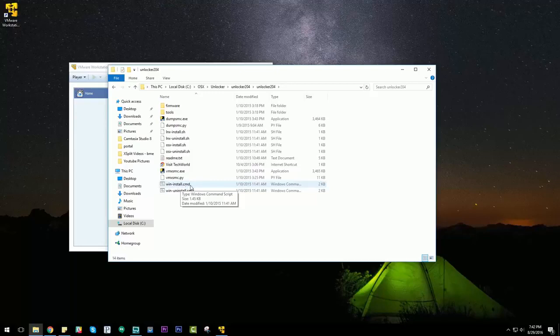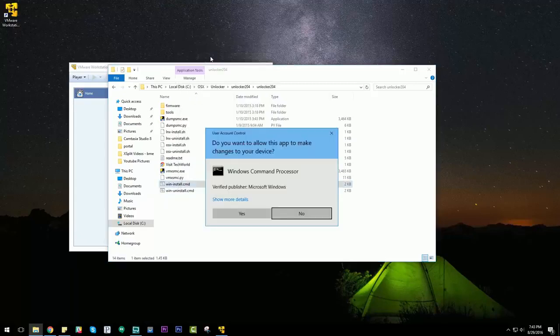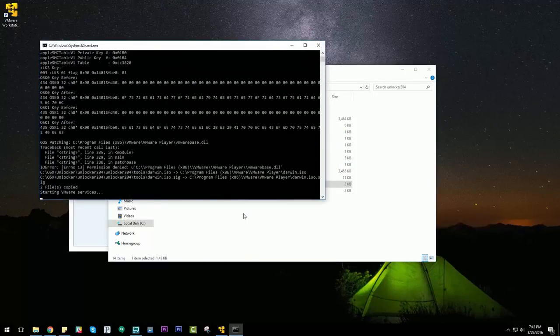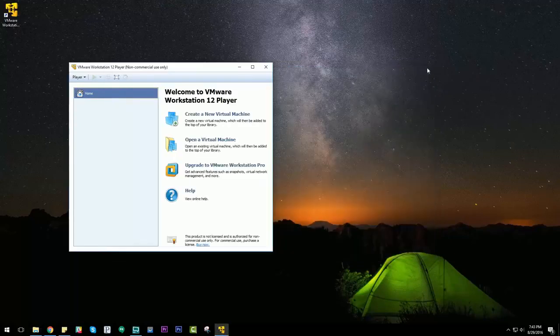If you don't see the .cmd, over here on the right, you will see the type says Windows Command Script. Just click on the one that says Windows Install. But when you click it, you're going to right click and say Run as Administrator. You'll get this pop-up, click Yes. You will see the command window open, run some script, and it will close. So once you're done there, you can close this window.